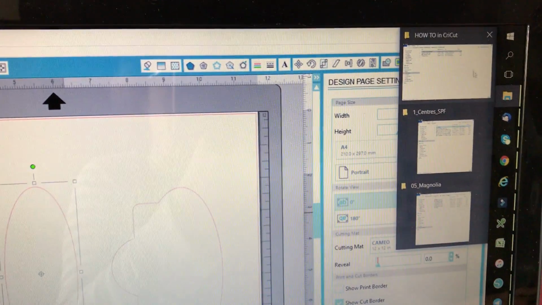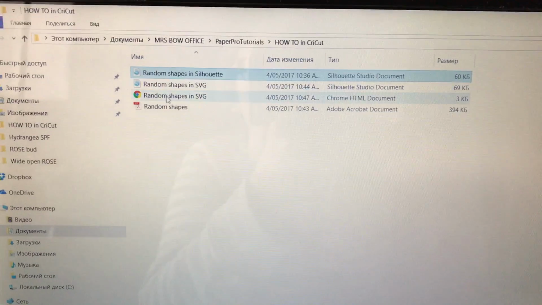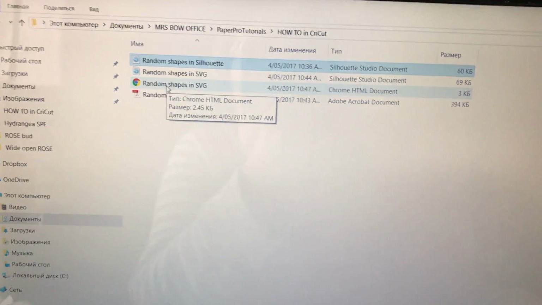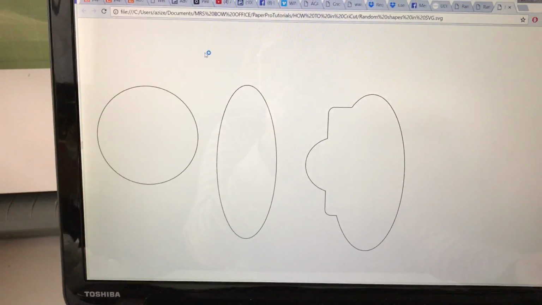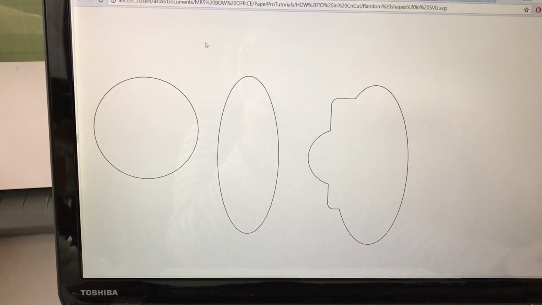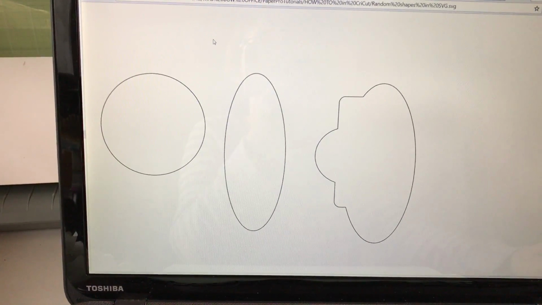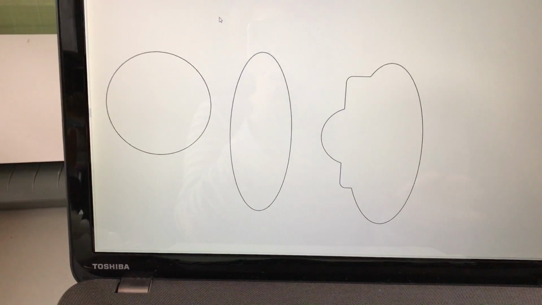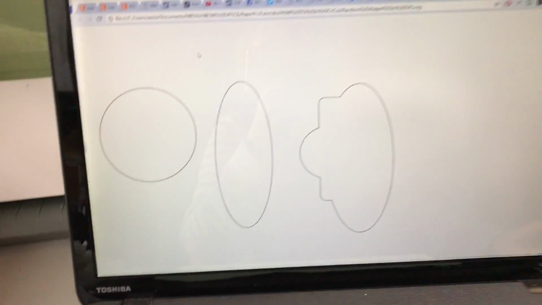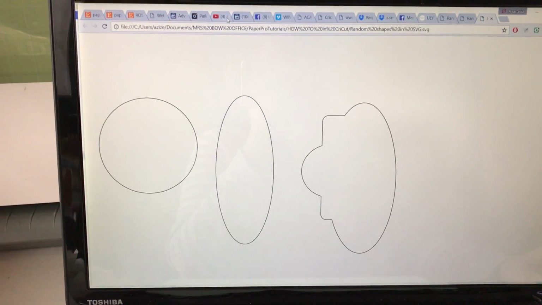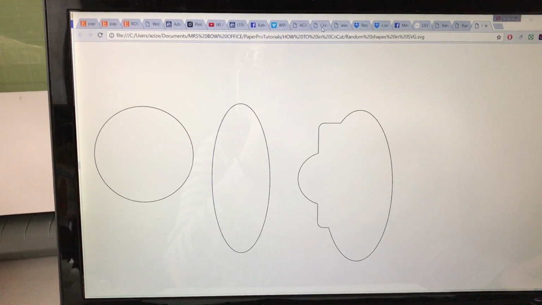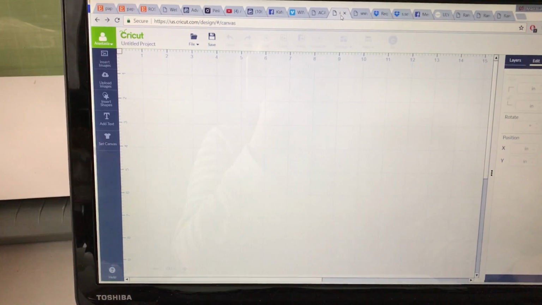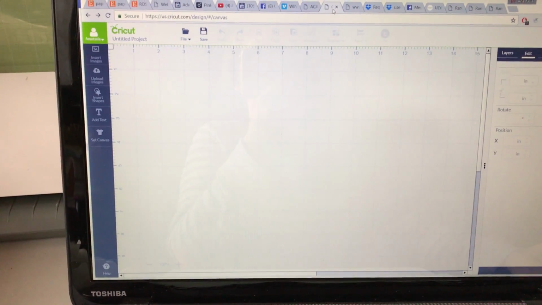That's all good. Now we go to this folder again and see this is our SVG file. I use Chrome, so this looks this way in my computer. This is the SVG file. Again, that's cleaned from my logos and measurements. You will get them from the PDF, so that's your file to work with. So now we go to Cricut software and make a new project, right?